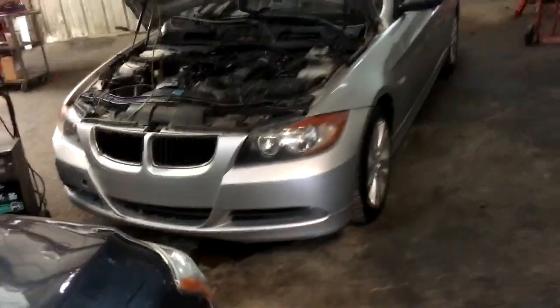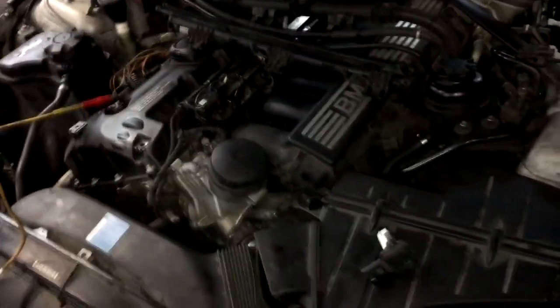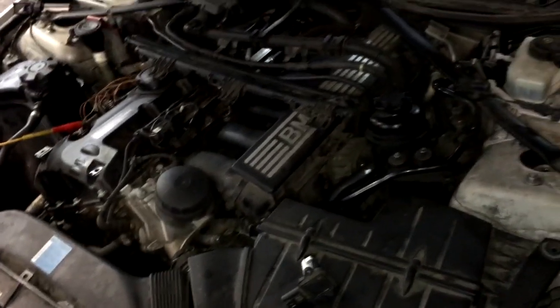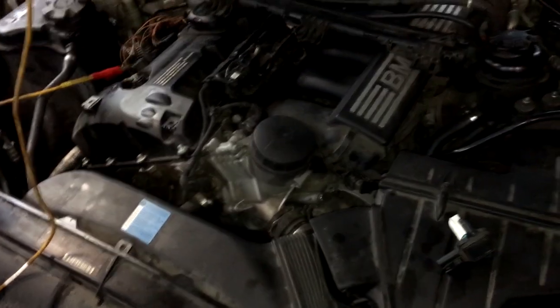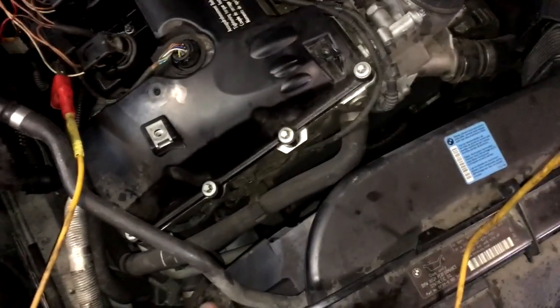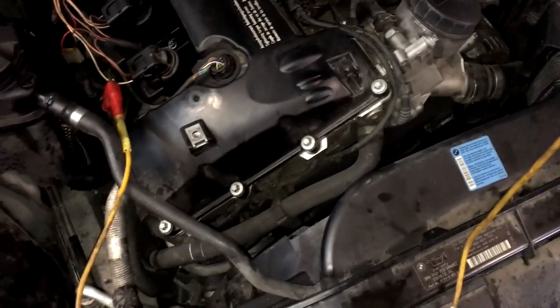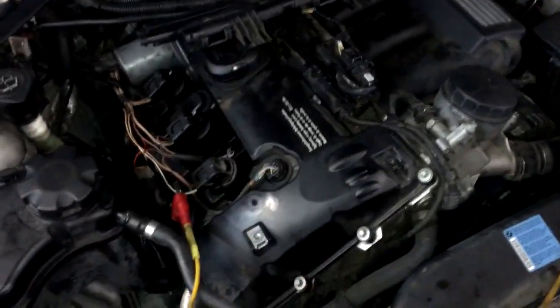Anyways, I wanted to show you a quick tip for anyone who's got a BMW, and really not this one in particular. I just wanted to share this because I've seen it with other cars before. If you have a BMW, like this one, a 2007 328i with the 3-liter inline 6-cylinder motor, and the serpentine belt comes off or shreds, here's what I've seen happen multiple times, and it's really strange because you don't really see this in any other vehicle. When that serpentine belt shreds or comes apart, it can actually get sucked in through the crank seal behind the crank pulley. I guess it wraps itself around the crank pulley and the crankshaft and gets sucked in through the crank seal, and then it wraps itself around the timing chain, and that can throw your timing off.